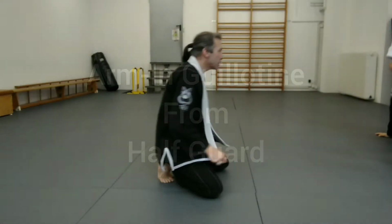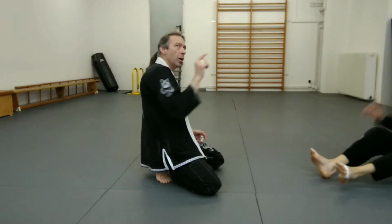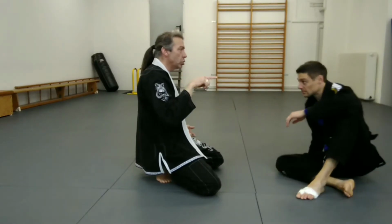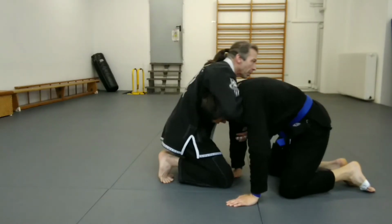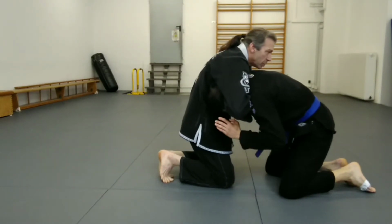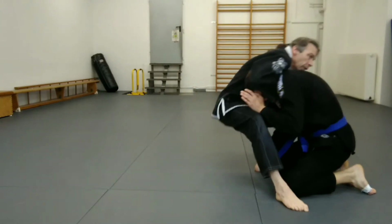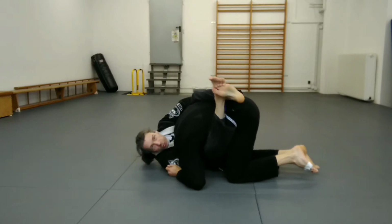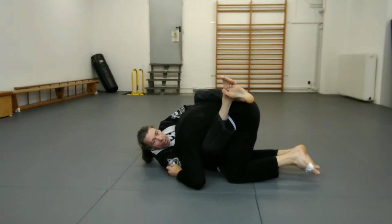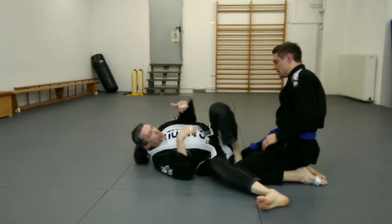I think everyone's getting the choke somewhat efficiently now. I just wanted to point out something I'm seeing everyone doing when you're going into your closed guard. I'm seeing everyone get a good position, get a good arm lock, and everyone's kind of falling onto the back and moving over to the side. Not necessarily bad, but you can remove a step.